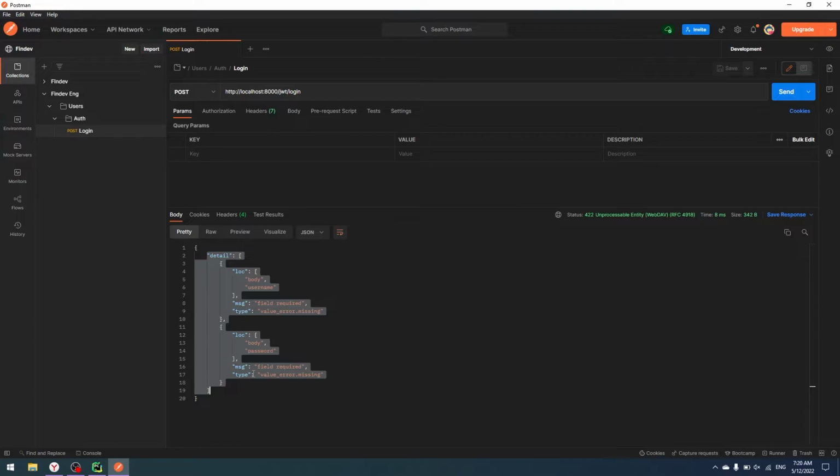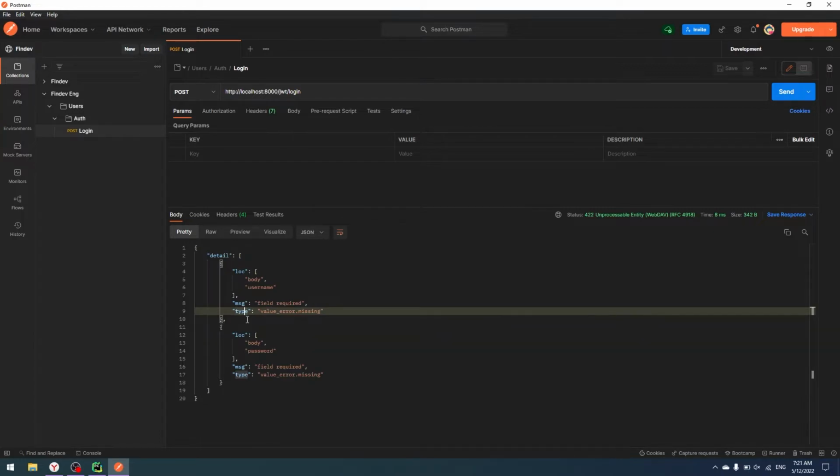No, it's from FastAPI with Pydantic. Yeah, from FastAPI with Pydantic. That allows you to see that we don't have some fields included in our request. And here we don't have our username and we don't have our password. So two fields which are really important because they are required. You can see "field required" as a message.